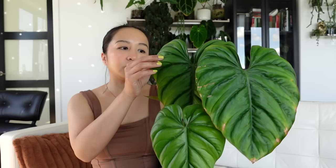This was the first leaf to come out on it, which I was kind of confused about. This looks like it could be a top cutting, but I think it's because the stem was so thick, so girthy. It was this thick. So yeah, I was able to get a little baby. I still have kept them together so that they don't feel like I've ripped them apart from each other. You can see I've had a little bit of trouble in paradise with this one after the chop. But you know, she's coming back. She's got this new leaf on the way. It looks like it's going to have a little bit of bruising on it.